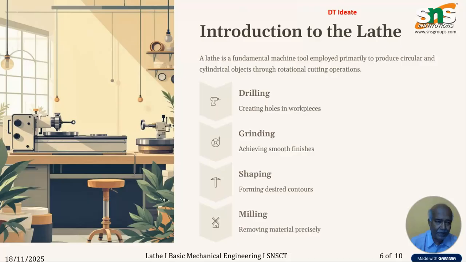When a part is fixed on the lathe, mostly a cylindrical rod is fixed on the chuck. There will be a tool post, which carries out facing, turning, step turning, threading, and finally knurling. We have special separate machines for drilling, grinding, shaping and milling, but these can also be carried out on the lathe.